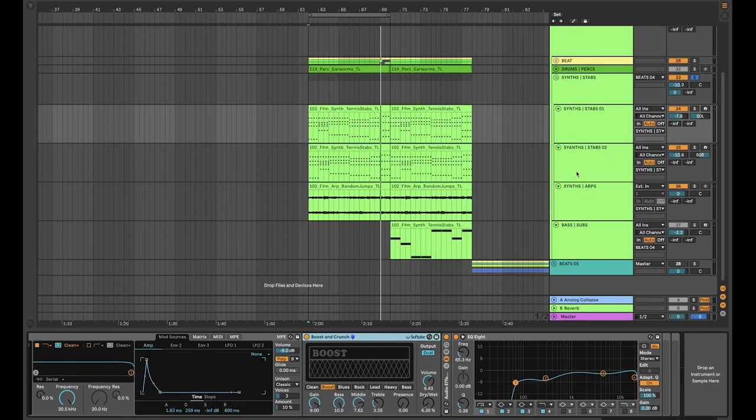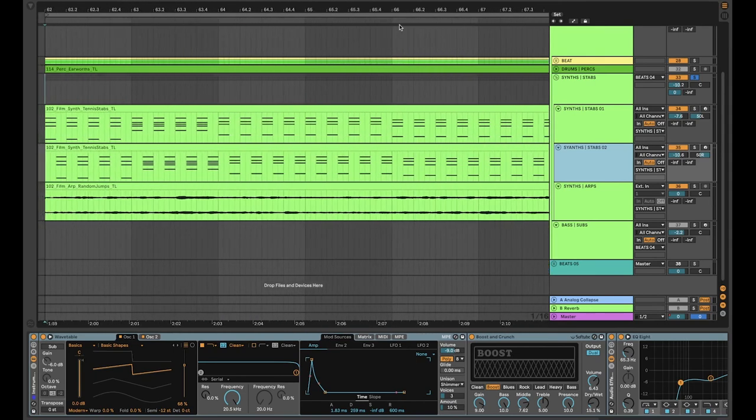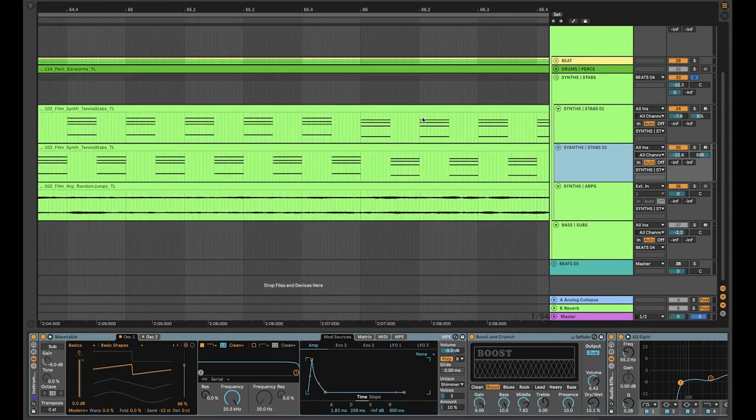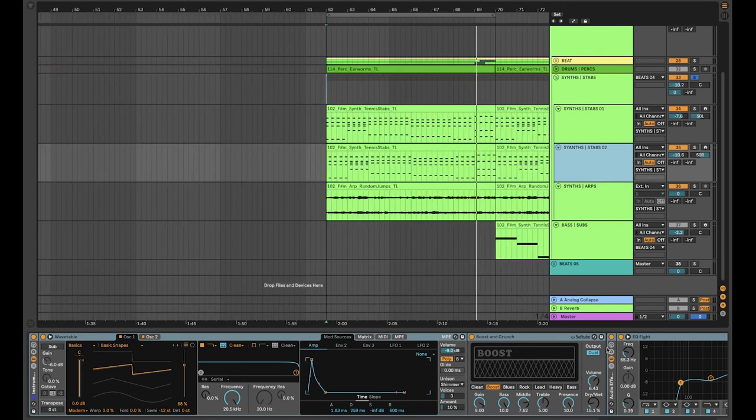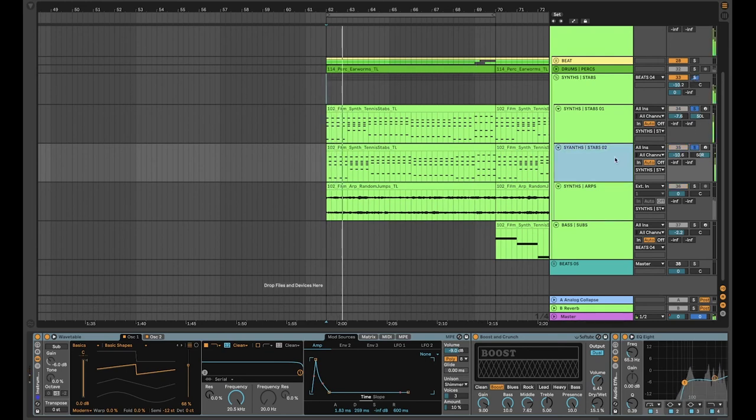with an EQ. And they're hard panned left and right, and they sort of play off each other. You can see how the MIDI is left, right, left, right, left, right, which is just a great way of having control over both sides. So if I play those together, take this off. You could pull those in a little if you liked. But yeah, hard left and right, they sound really good.